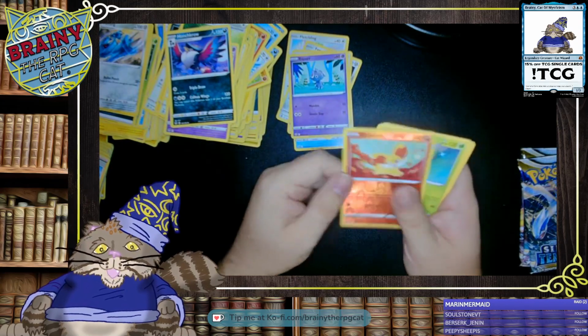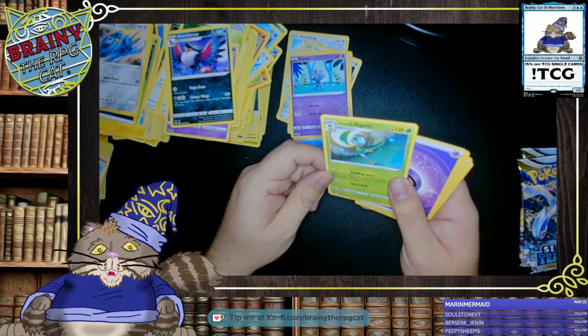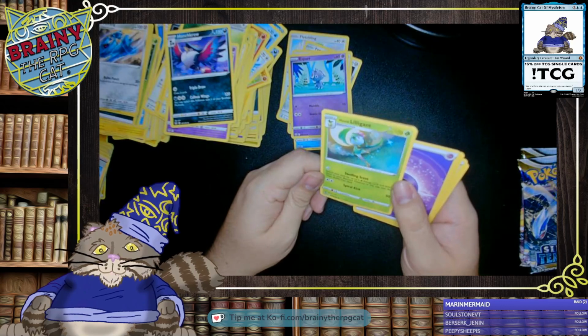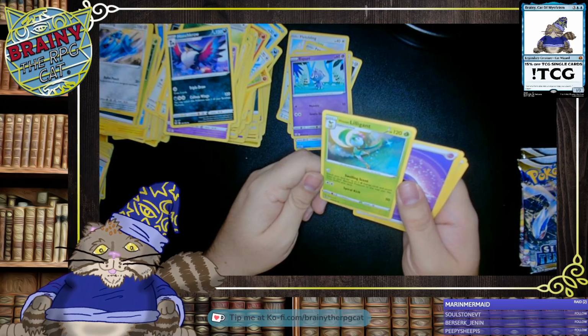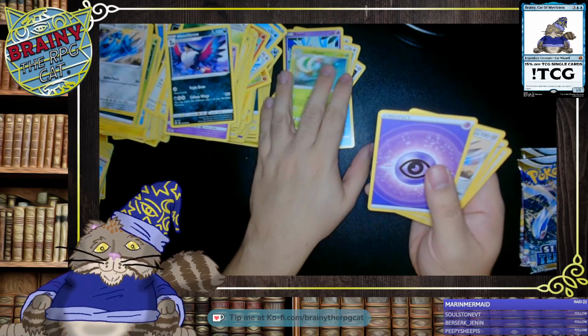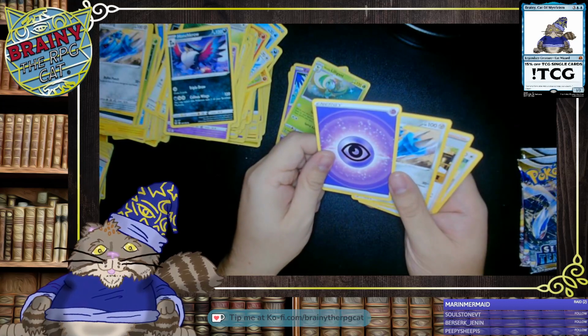Well, this is a Fennekin. This one's a reverse foil. This one is a Hisuian Lilligant, HP 120. Swelling Scent requires no energy. You search your deck for 2 energy cards and attach them to your bench Pokemon any way you like, or do Spiral Kick for 50. Despite it being a grass card, it only uses colorless energy.